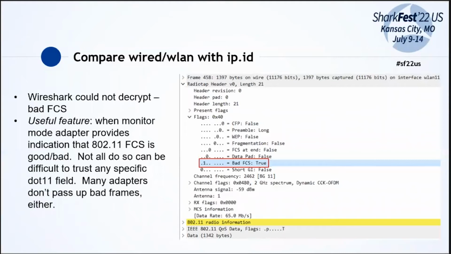Also, a lot of adapters don't pass up bad Wi-Fi frames. I don't like that. I want to see everything, even if it is bad. Because what if I have a lot of bad frames and just a few good ones? Isn't that good to know? If I hid those from you, you'd just see the couple of good ones and not know you really have a major problem. So I really want to see everything. And so they don't pass them up, or sometimes they do pass them up, but they don't mark them. They don't set that flag or put the frame check sequence in.